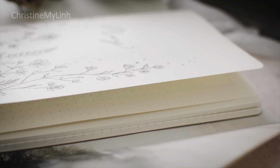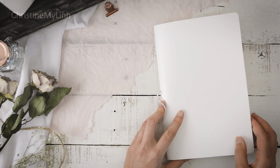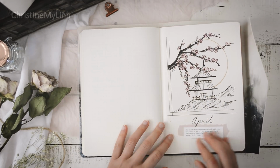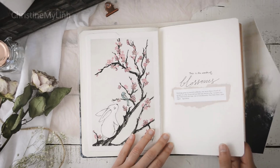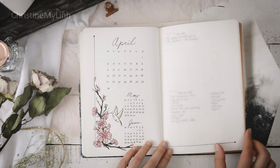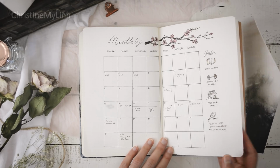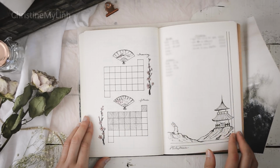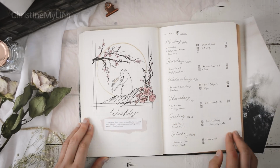Before we jump into this month's planning, here's a flip through of my last month's spread. I received so much love from all of you and I'm so grateful. Overall, I absolutely loved everything about my setup. It's simple, clean, and just works with my day to day. I didn't quite complete my drawing tracker, so hopefully this month I'll be better at just taking 5 minutes a day to sketch a little.